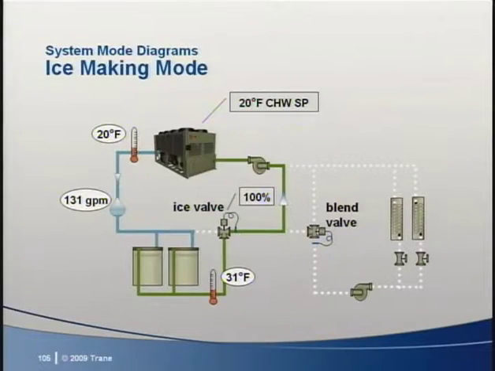Here's a diagram for our air-cooled energy storage system in the ice-making mode. As you can see, the ice valve is directing all the flow through the storage tanks. The controller can either take direct control of the valve position or trick it into this position by sending it a low, say 15-degree set point. The chiller is enabled in the ice mode with a set point lower than the design ice freeze set point to make sure the chiller fully loads. Since the average charge temperature is 22 degrees in our example, we'll send the chiller a 20-degree set point. The system operates in this mode until the tanks are fully charged.